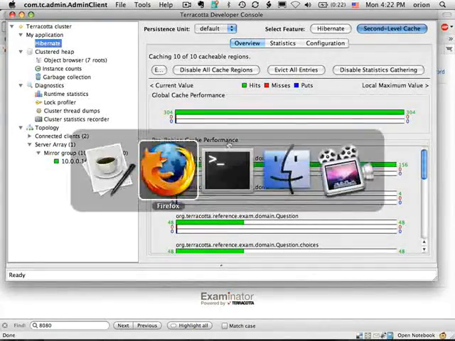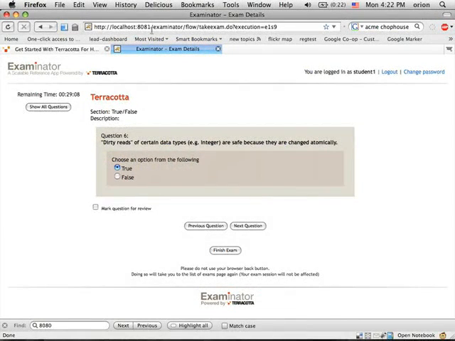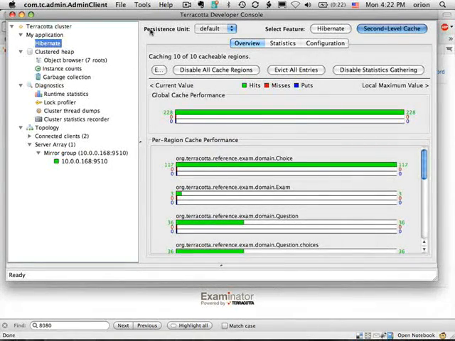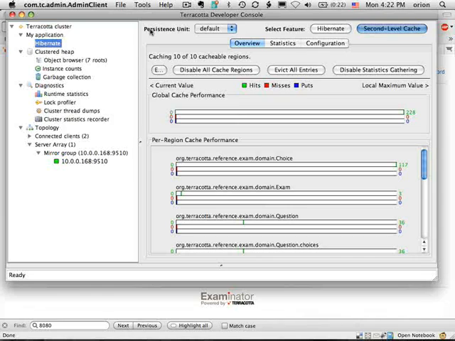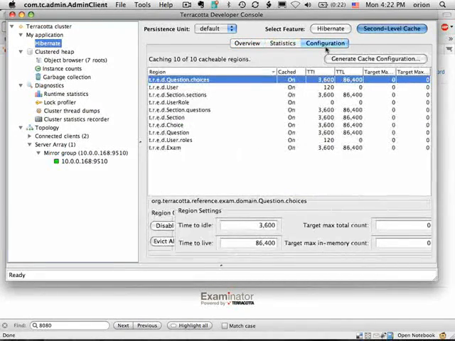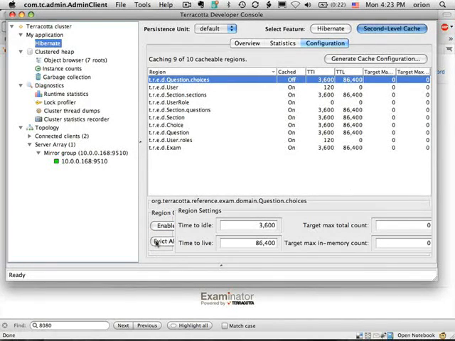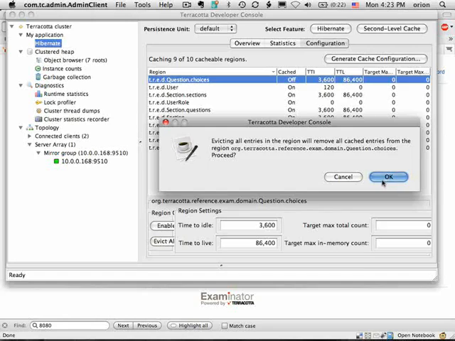Okay, and then I'll do it just one more time. I'll flip back over to the other web server to show that the cache is clustered. So there were no cache misses, even though I'm hitting a different JVM. You can also change some configuration settings here. You can turn caching on and off per region, or evict all of my entries per region.